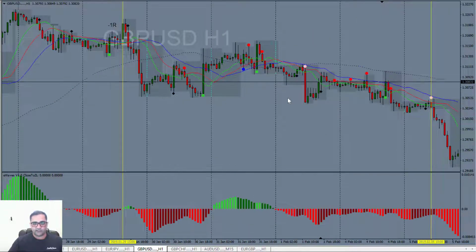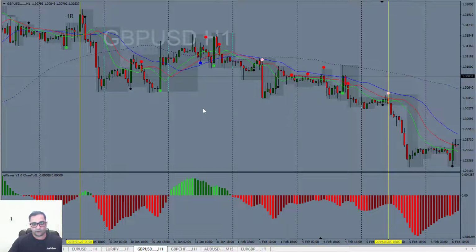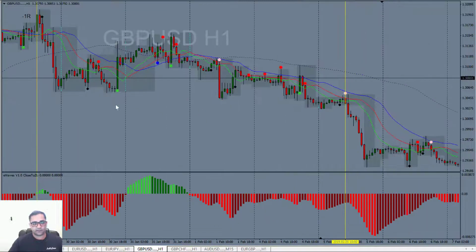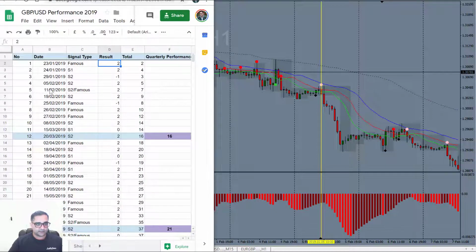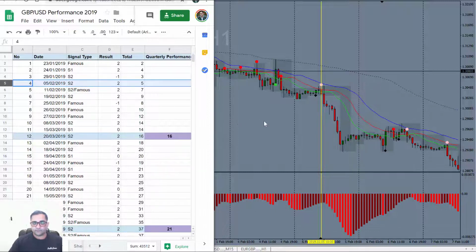So that's January gone, and through this exercise it will be clear to you at the end of it that trading does require patience. So as you can see, you took a trade there, but there's no trade here, no trade here, no trade here. So all the way till the 5th of February you have no trade, and on the 5th of February you can see that there's a setup 2, a famous formation. What did I write it as? I have written it as the 5th of February, and I've marked it as S2. So it's an S2 chart.